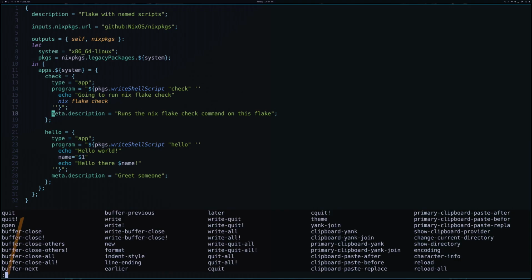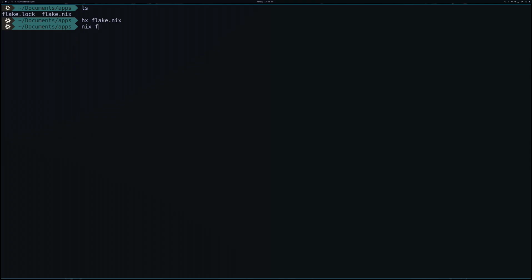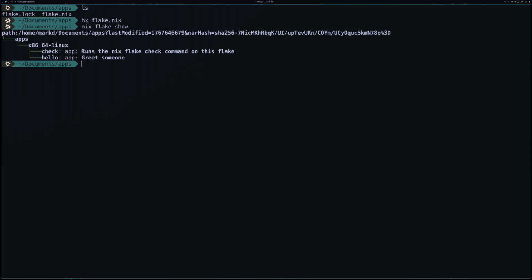So anyway, let's take a look at this very first example. What can we do with this? Well, I'm first going to do the Nix Flake show, and you can see this is what it looks like. We've got an app called check and an app called hello. We'll worry about the hello one later. I can simply say nix run, and I want the current directory, then hash, and then the name of the app that I want. In this case, I want to run check. And wow, there we go. We're going to run Nix Flake check. So it did my echo, it ran the check, everything came back good. Excellent. So that's working perfectly.